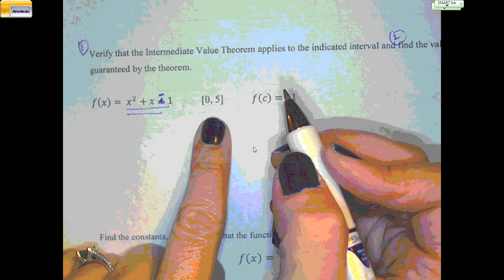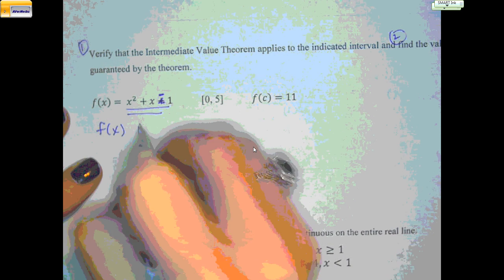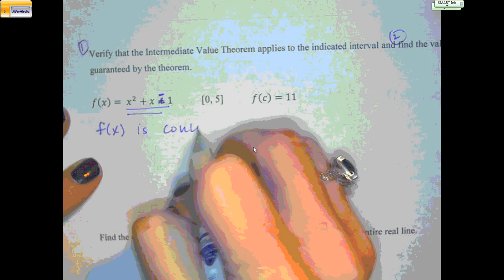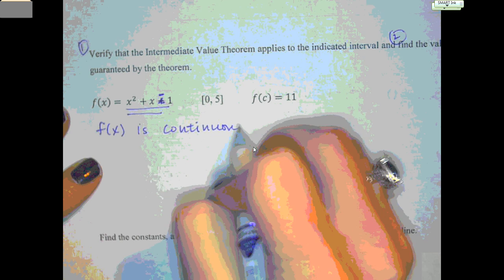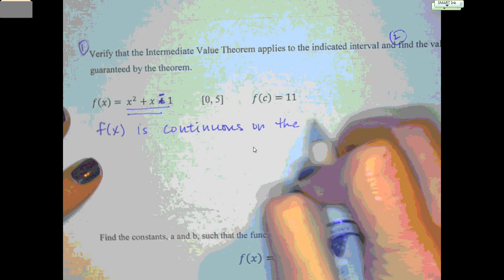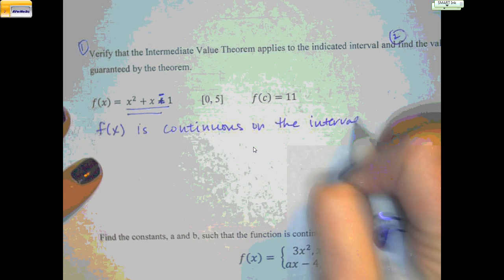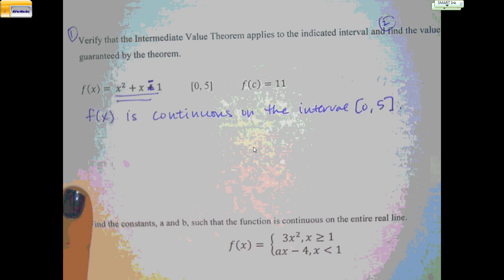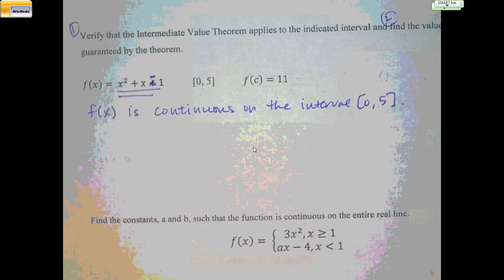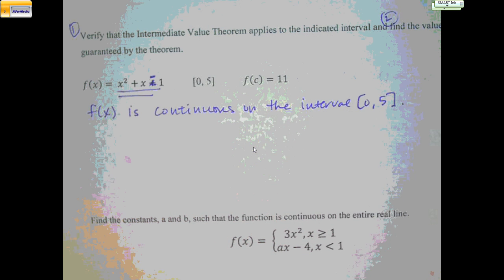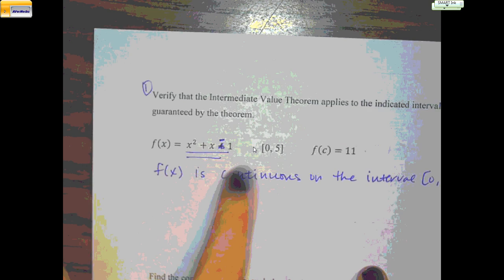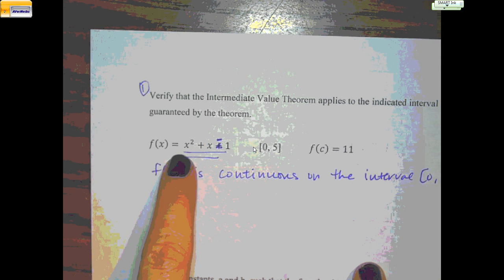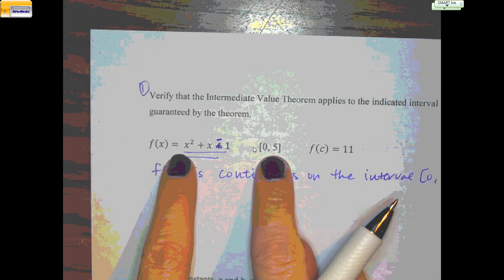Yeah, totally. So we say f at x is continuous on the interval 0 to 5. Are we including 0 and 5? Yes. How do we know it was continuous on it? Well, this function is always continuous. So it's definitely going to be continuous from there to there. There's no way to get a 0 on the bottom.